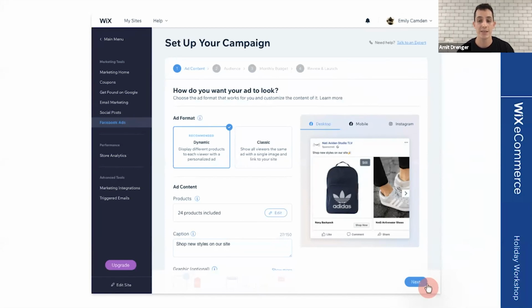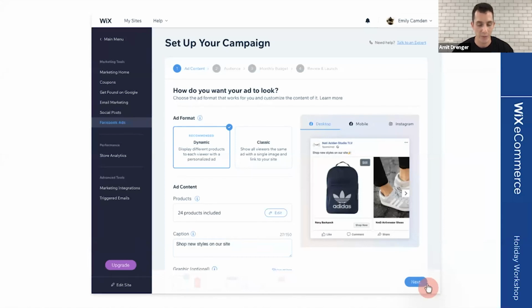I must say that this is just an example of one of the many variations of the ad. Because it's a dynamic ad, different people on those platforms can see different creatives or different ads based on how they interact or their interests. So let's say, Liat, you can see this bag and I might see the shoes first, depending on what Facebook knows about us. Gotcha. So cool, that's really cool.